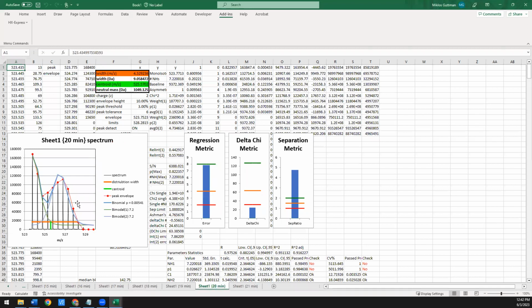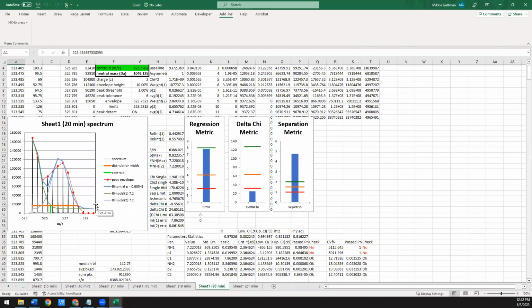Okay, so it did the double fit. The metrics don't look that great, but you can also tell by eye that the fit actually does not look that great. The distribution of the data here looks broader than it's able to fit. And it's also doing this weird thing where it's shifting the baseline up to try to fit this better. So clearly there's something else happening here.